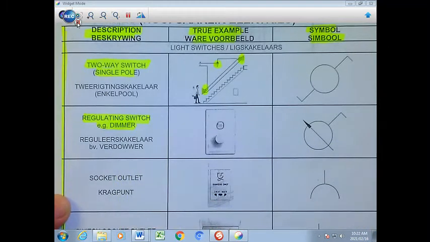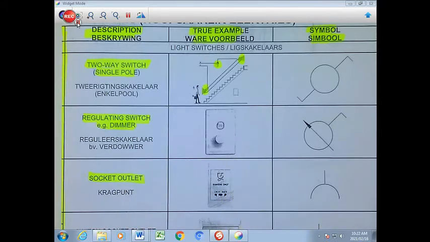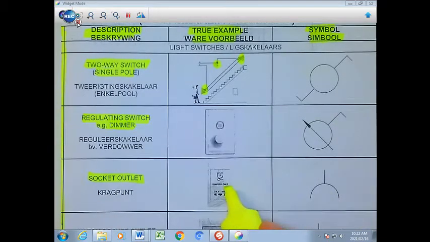Then you have a socket outlet. Everybody's familiar with a socket outlet. That is just an outlet that has no switch to it, right? You use that specifically for shavers in a bathroom. There's no switch. Once you insert it into the wall socket, the shaver must be switched on at the device itself. There's no wall mounted switch, and for that you have this specific symbol, which is a semicircle and a line perfectly in the center.